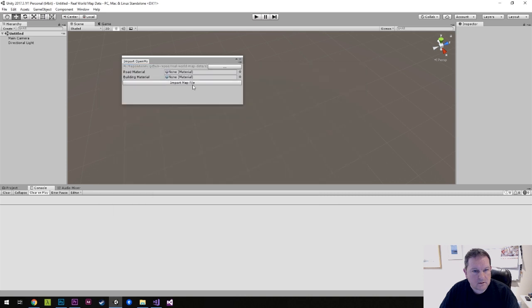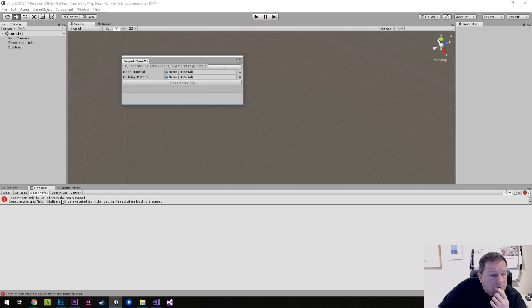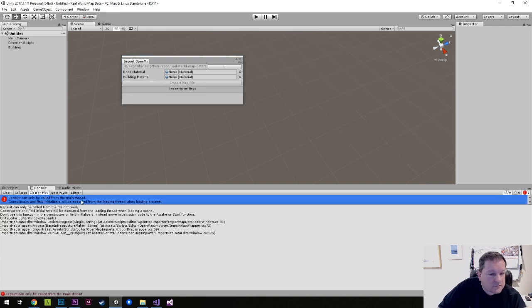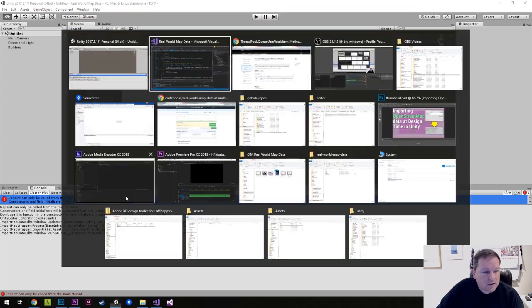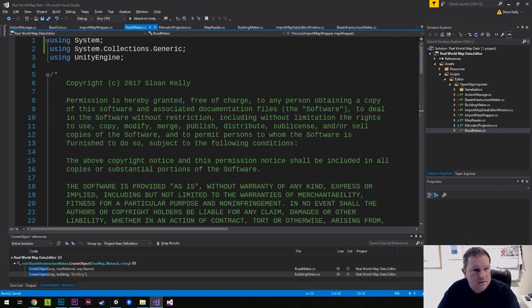Let's choose Epcot, and then we'll run that. It takes a bit of time to load the file, and we see our progress bar. So repaint can only be called from the main thread. Okay, well that's good. That's okay.